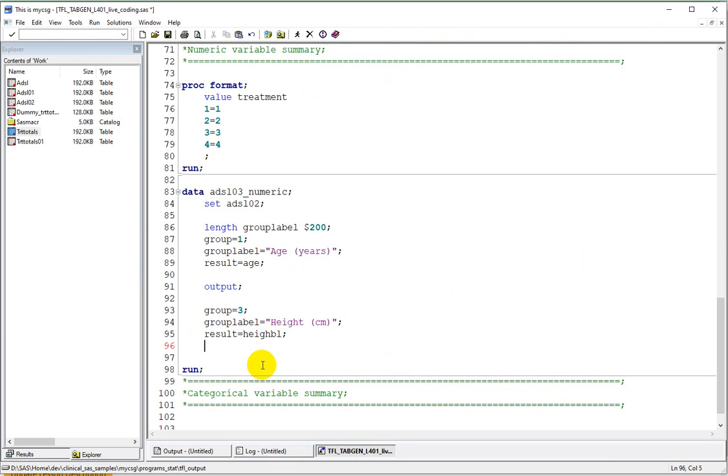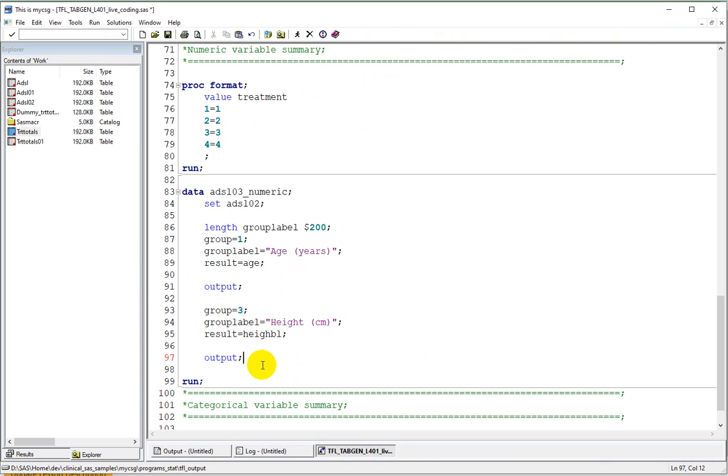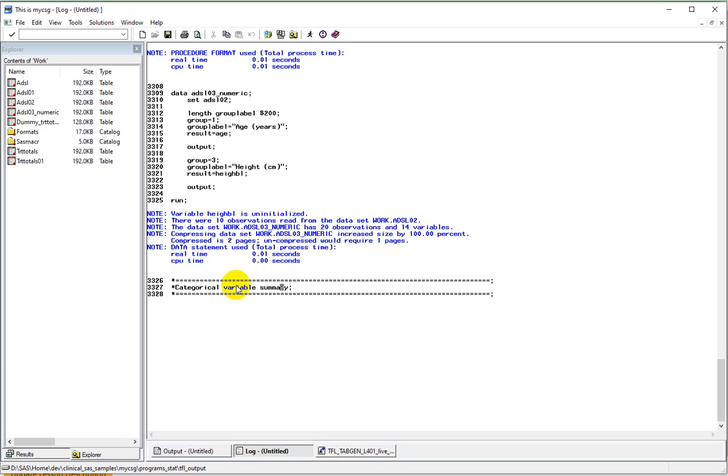So I have created a data set which will have one row per analysis value in the variable result from age, and the second row with the value in result variable from height BL. Let us try to run the code till this point and see if it is working fine.